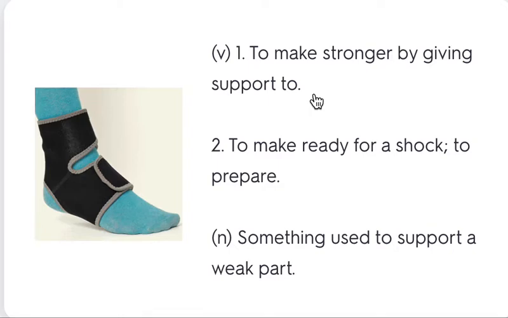So maybe if you've ever competed in a sport, you have somebody that's spotting you. I know that happens a lot in cheerleading and gymnastics, right? It might mean to make ready for a shock or to prepare. That's more of the roller coaster, like bracing yourself for something to happen. But it also could mean something used to support a weak part. So like in our picture, you could wear a foot brace, an ankle brace, a knee brace, an elbow brace, right? It's really just trying to make something stronger to support.